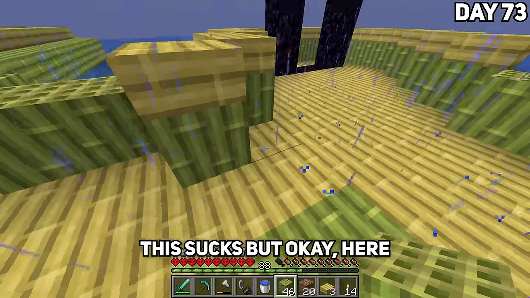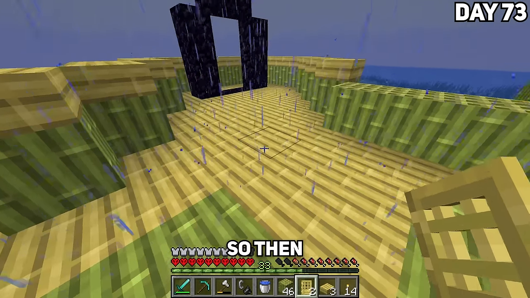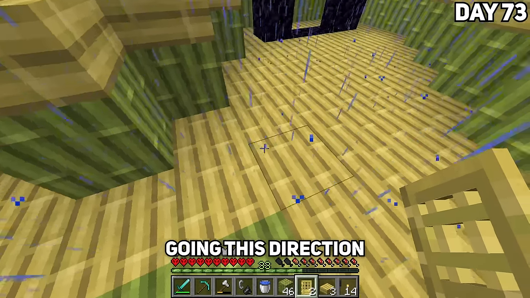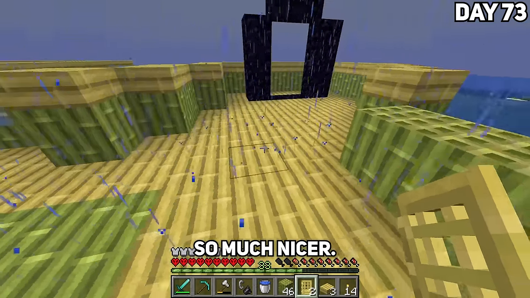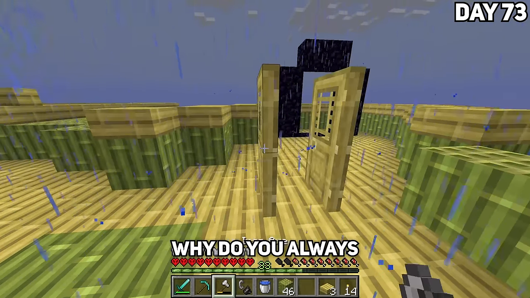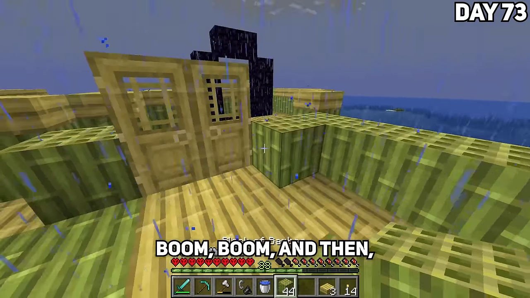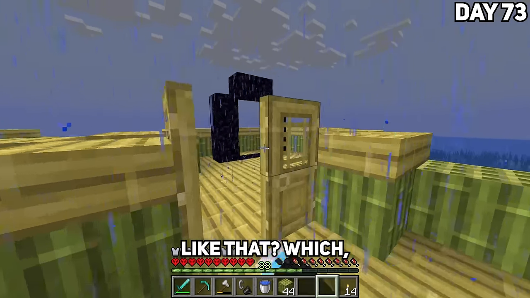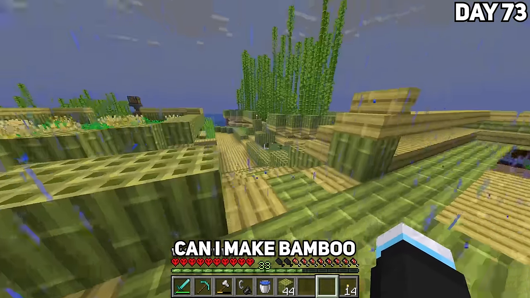This sucks, but okay, here, I need to go make some doors. So then, I really wish I could put one like here going this direction, and then one right here like that. Oh, that would make it so much nicer. But I guess we just do it like that. Why do you always go down that way? So I guess like this works, and then we just have boom, boom, and then like that, which I guess that works.